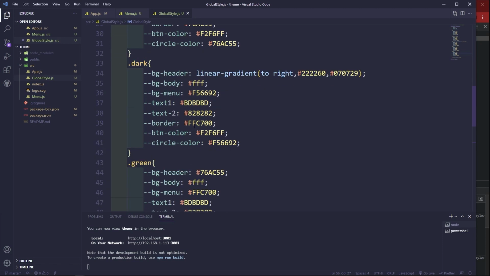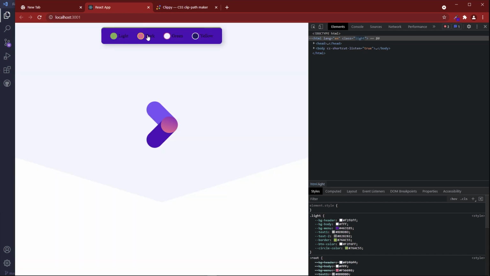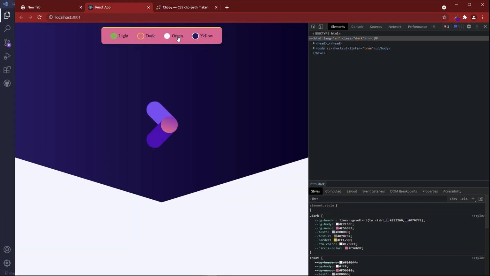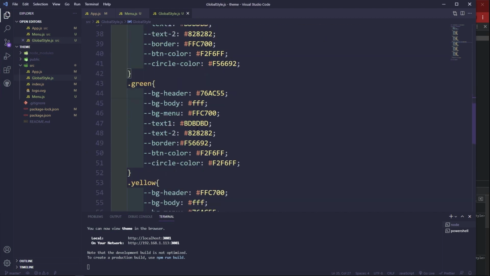On dark, I'll do this neutral color. Okay, so like light, dark, green. I think on green as well, I'll do this neutral color. Okay, so on green we have a neutral color.